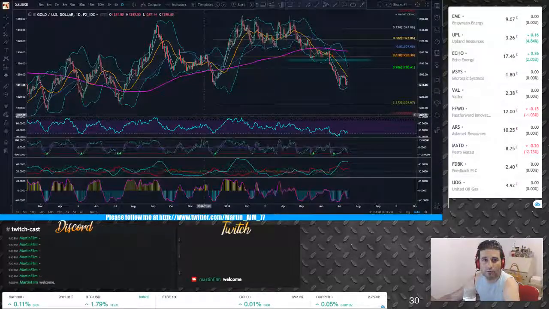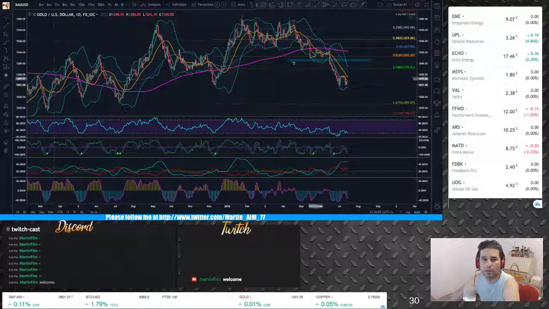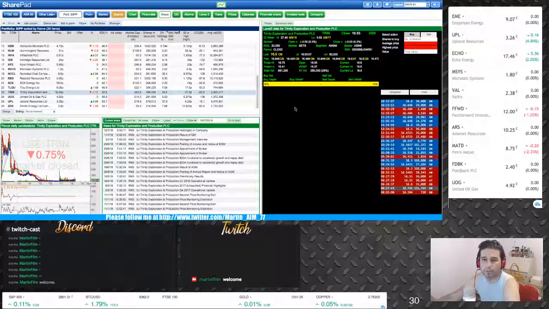Also, if you're in a stock or charting a stock that will pop up from a stock screener, I believe you can put an alert on, so when you're checking out a stock, it will come up and you'll be able to see it straight away without losing anything.